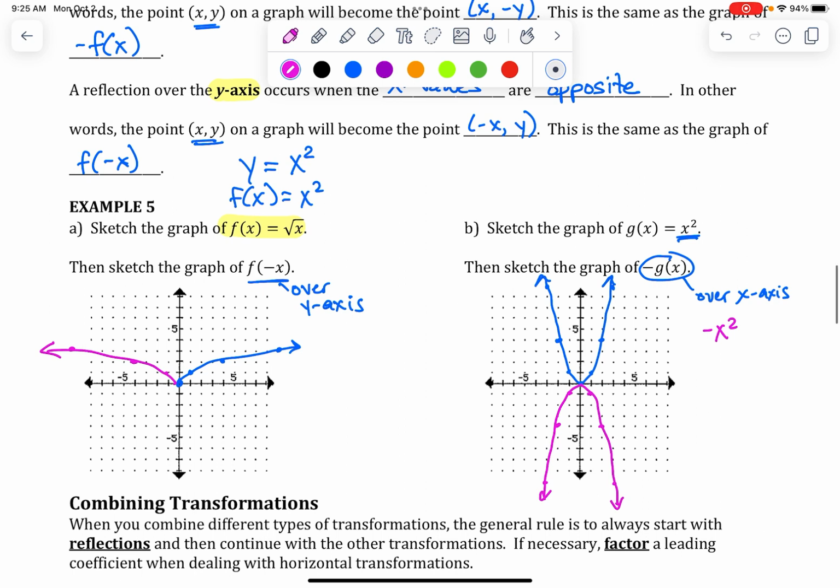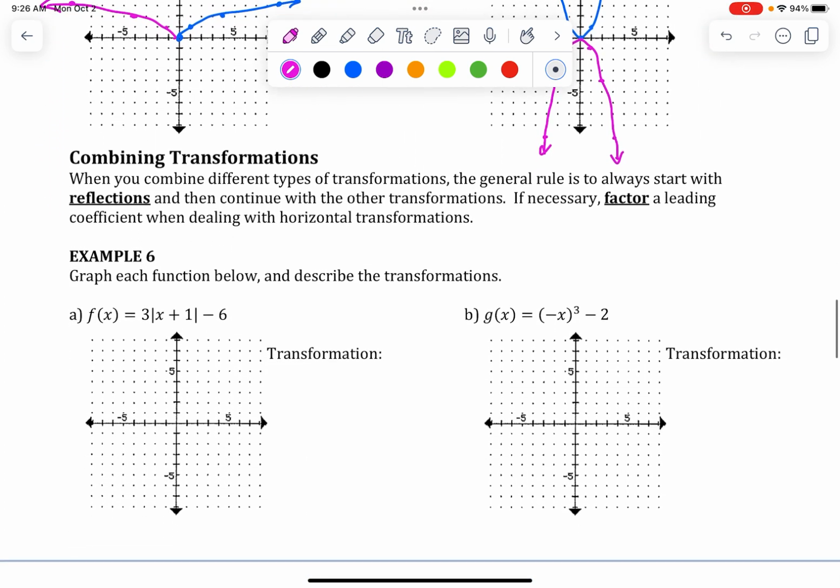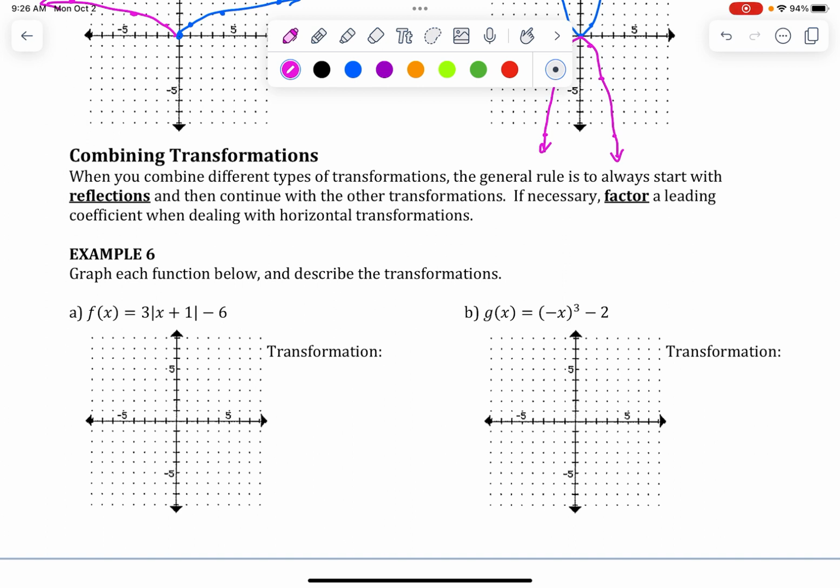So of course, the culminating thing is that we're going to put them all together. And I have several examples. We'll see how many we get through before the bell rings here. I may have to do a second video just to finish up some of the examples. But the idea is that you always want to do the multiplication part first. So specifically, you want to take care of any reflections first and then do the transformations that follow, okay? Sort of an order of operations idea, okay? And so we'll take a look at that. We've got a few examples that I think will really clarify this.